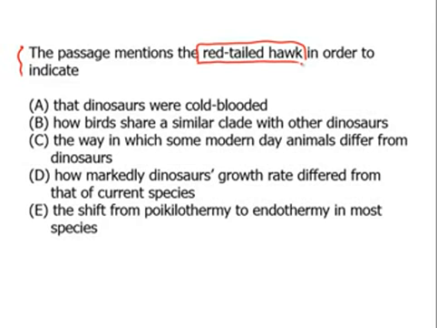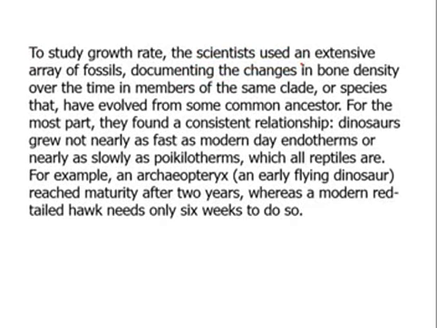We're not given a line reference, but we scan back through the passage, and we end up at this part of the passage. I've reproduced a little bit more than necessary, but in general, with detailed questions, questions that give you a specific word or phrase or that specific line, always read a sentence above that line. If something is vague in that sentence above the line, then read above that sentence. Usually, though, reading up to the sentence where the word appears, in this case red-tailed hawk, will help you answer the question. So let's try that again, reading a sentence above.